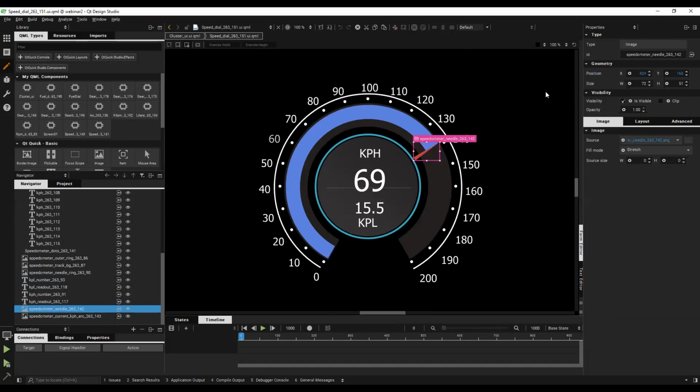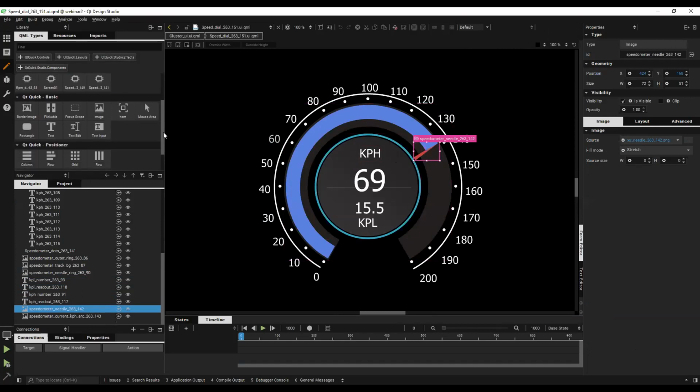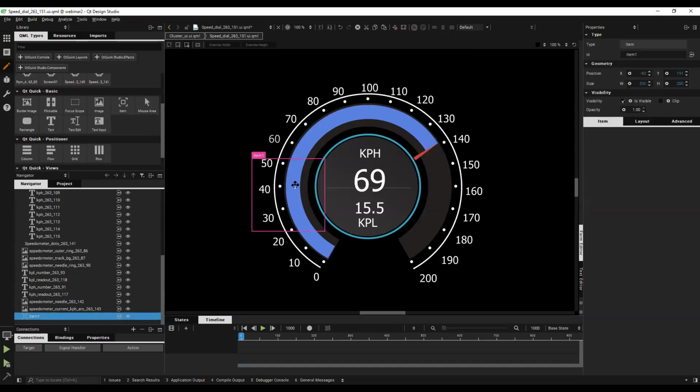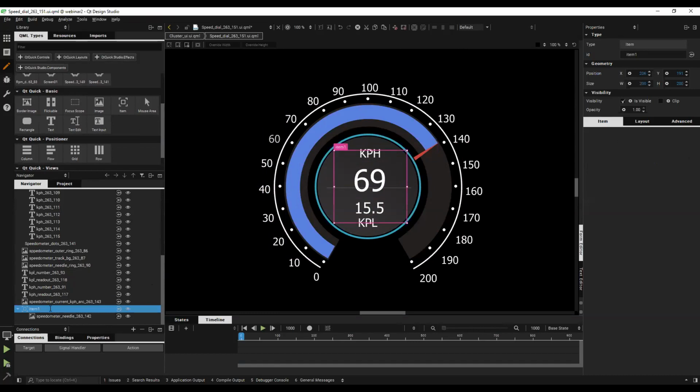Okay, and what we want to do now is that we want to animate, or we want to basically define how the gauge behaves when the value changes. So for this, we want to rotate this PNG. But first, we want to define the rotation center. And for that, I drag in a new item and basically position it at what I want to be the rotation center. And now, again, take the needle and reparent it into that item. So nothing happened. We don't see anything because this should not change anything. And we can now, for example, rename this. Let's call that rotation center.